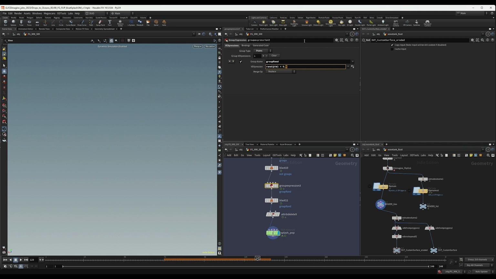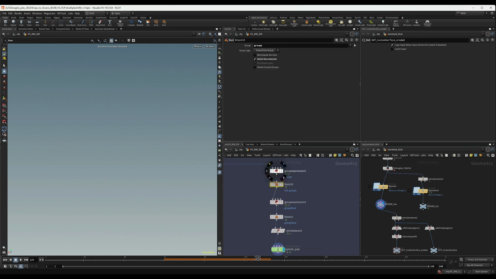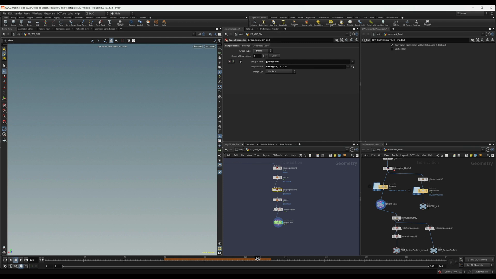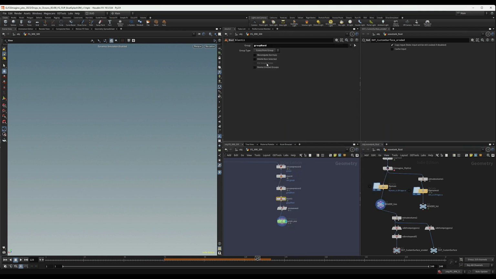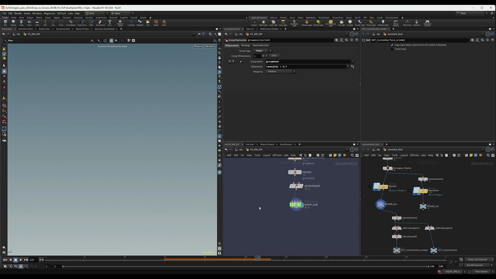For my demo scene, the one that I rendered, I didn't have this, so I'm taking all the particles that are flying in that direction and just letting it go. But I think this is more reasonable to have. We don't need a lot of points. We can just have a little bit, and I think this is totally acceptable. Maybe we can even go less than that, like 7. Yeah, I think it's good.